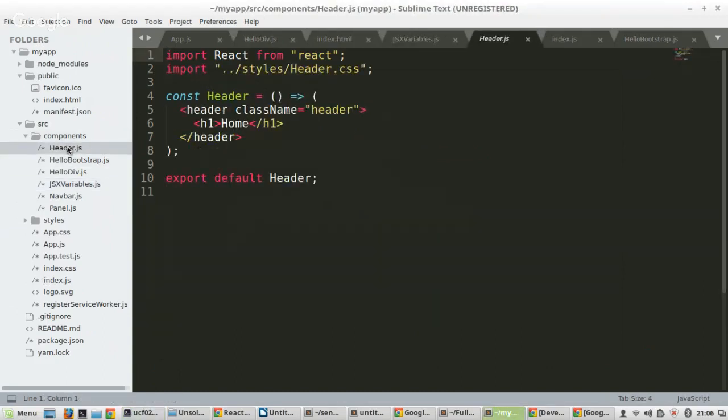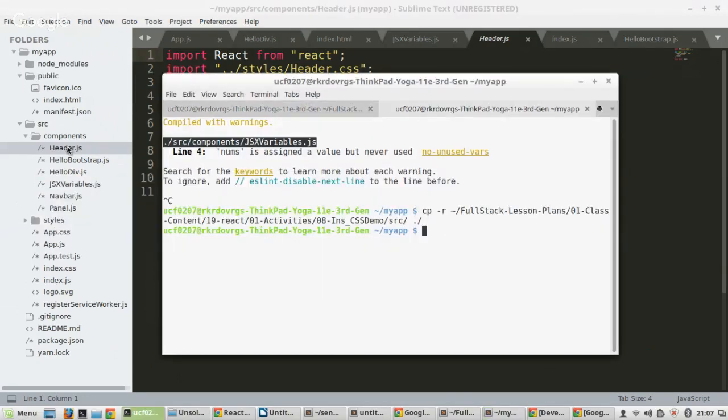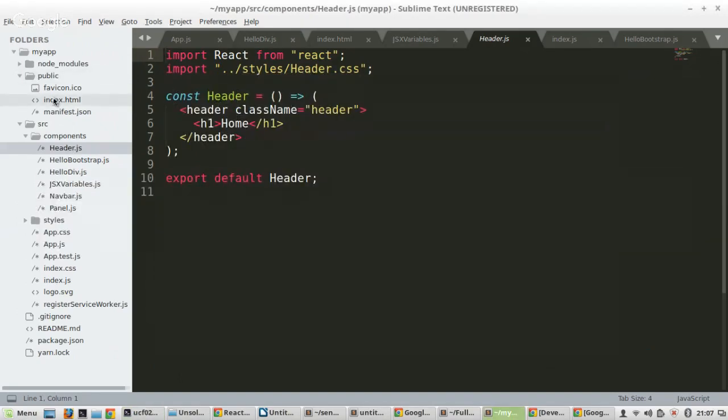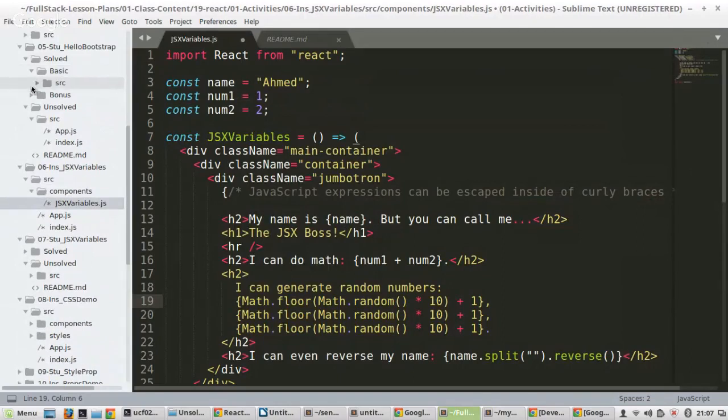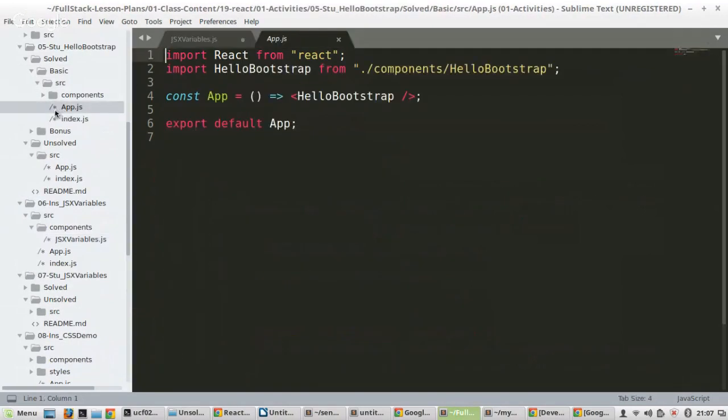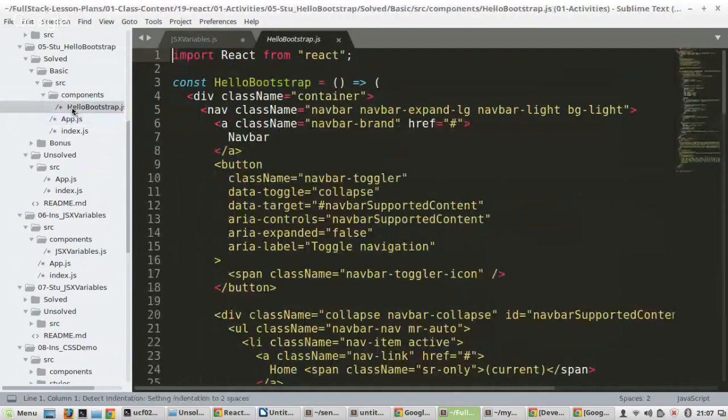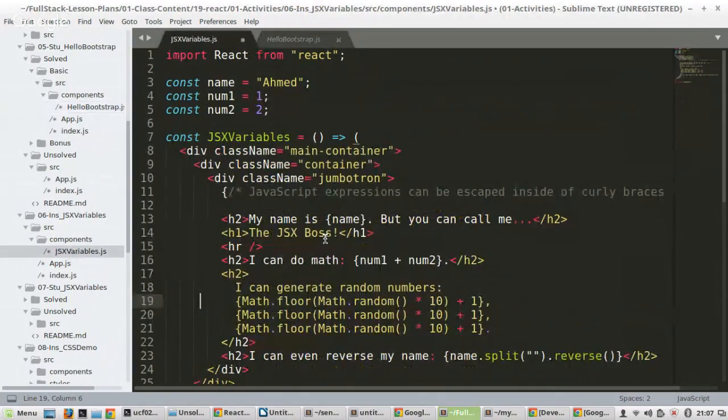Before you leave that example. Yeah, we're okay. You want to go back to the last one? Yeah, sure. So we were back here. Let's say I want to use that JSX variable component one more time in the same page. Can I use that, like duplicating things? So let's say we want to put someone's name twice again in the web page. Yeah, so you want to put the same component twice.